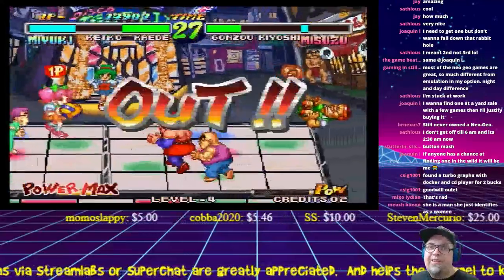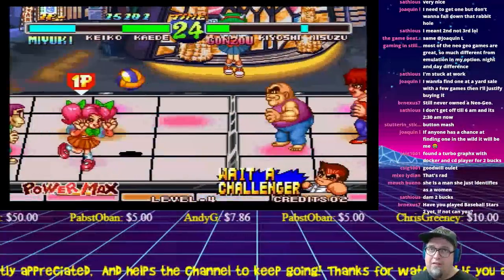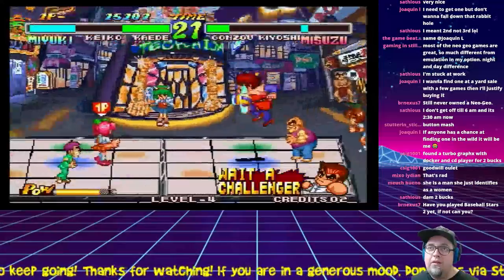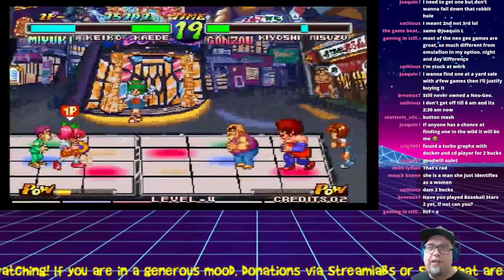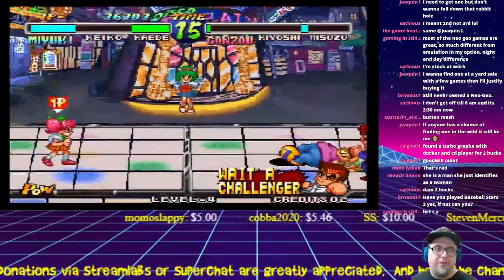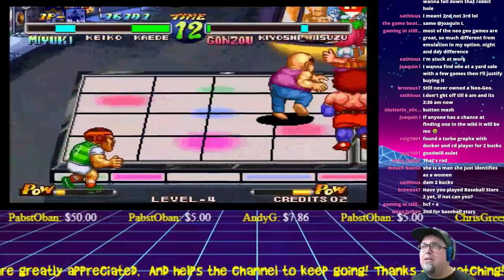How do I do the power move? Half circle and A. Half circle forward and A. Got it. Oh, it marked it as spam, so I didn't see that at first. What the hell?